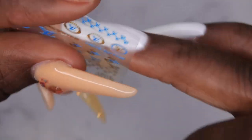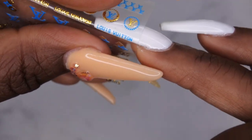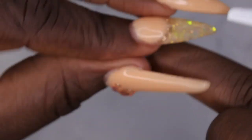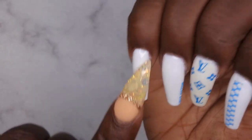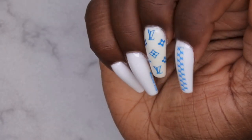I'm actually gonna go in with the blue. I was originally gonna do the gold, but I think I'm gonna just go in with blue. I like how that looks. So I'm gonna go in with the blue, like so. Yeah, I like that. That's hot. And then on this nail, I did wanna do a marble, but honestly, I'm liking how it's just looking the black and the blue and white though, you know?